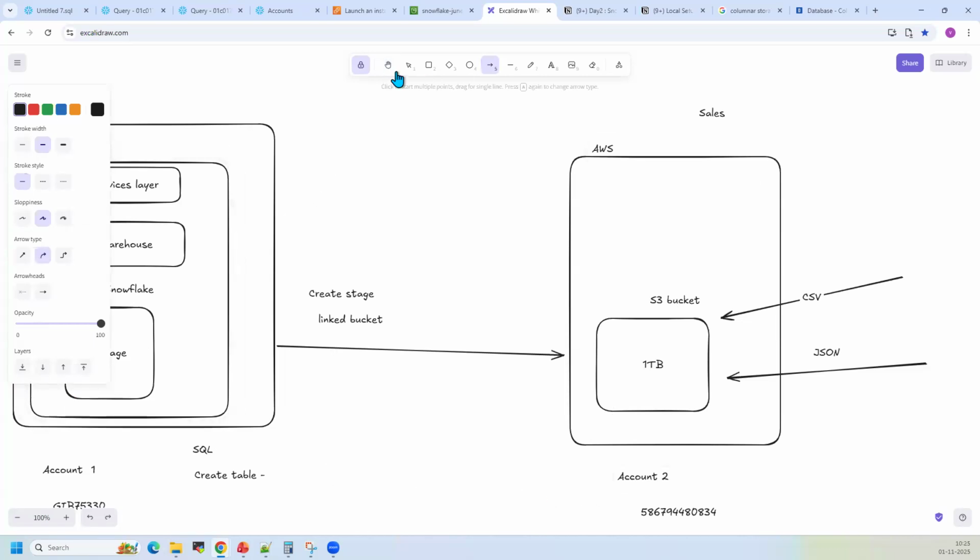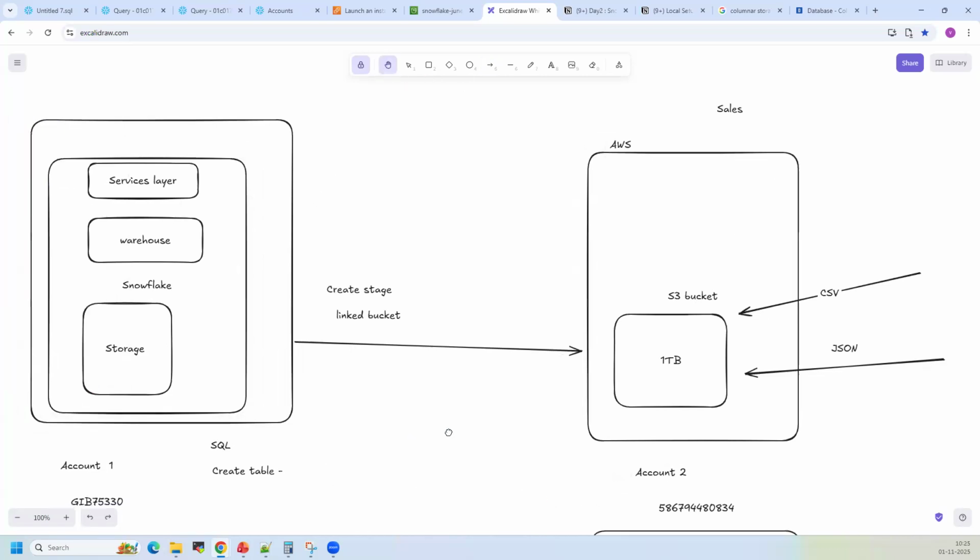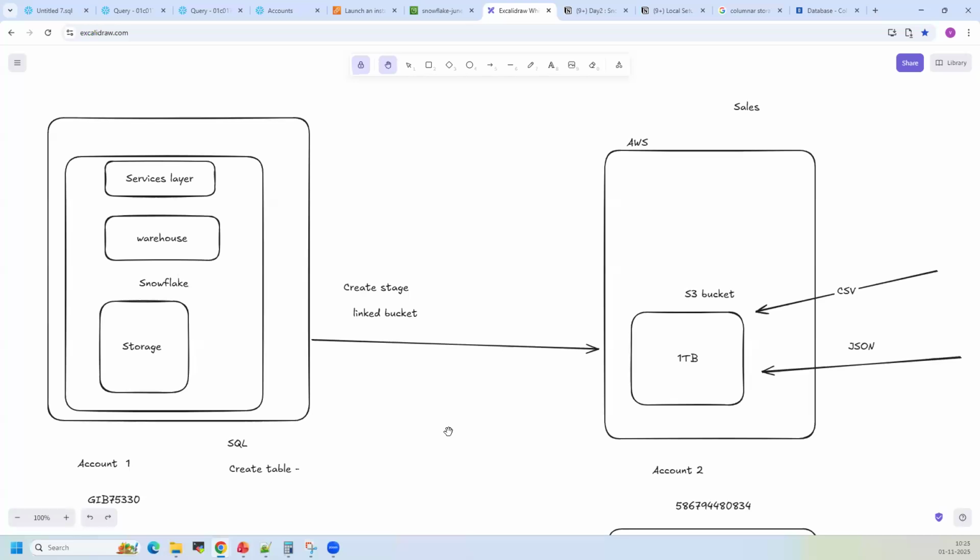So for example, let us say in my organization I am creating a table and inserting data. Where will it be stored? It will get stored in Snowflake. Okay, right. It's going to get stored here in Snowflake. You don't have to think about where it is getting stored, whether it is stored in S3. Don't confuse yourself. Think that it's getting stored in the Snowflake storage area.